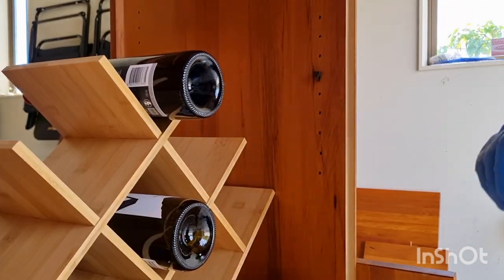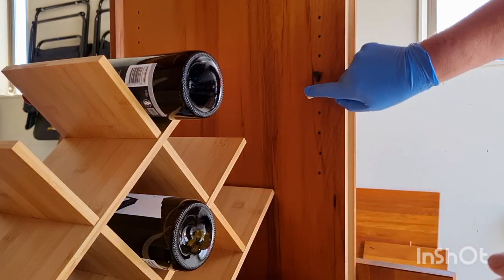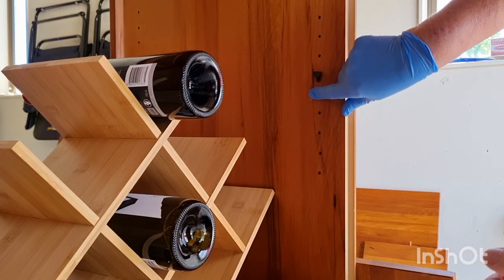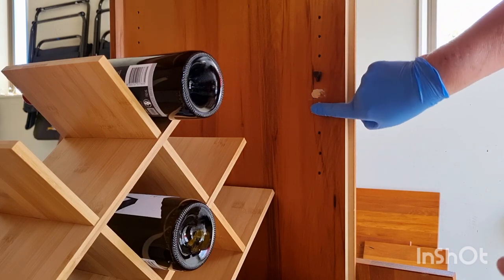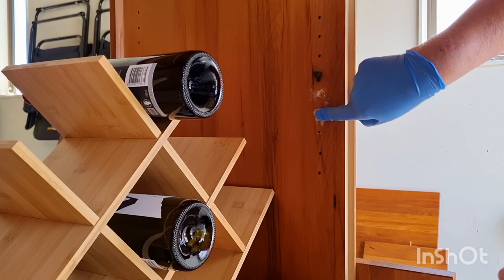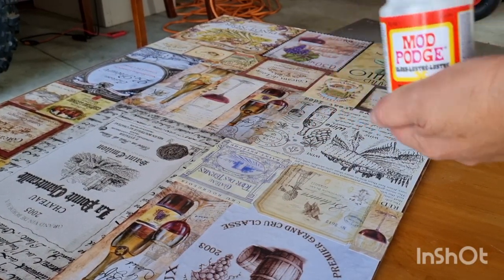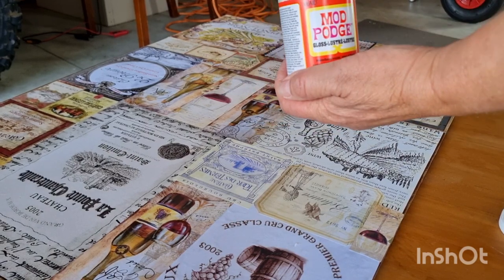So I got some of the wood filler, and I have to fill in all those other little holes now because I only need the ones where the shelf is going to rest on. So now that the board is completely dry, I'm just going to seal over the top with a layer of Mod Podge.